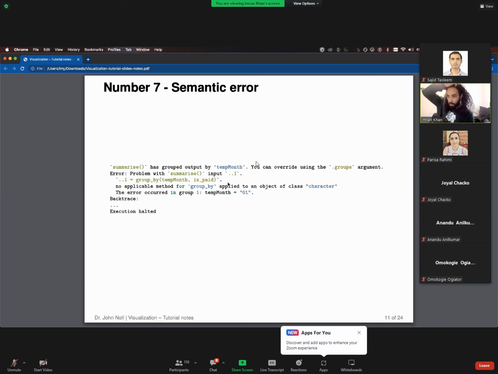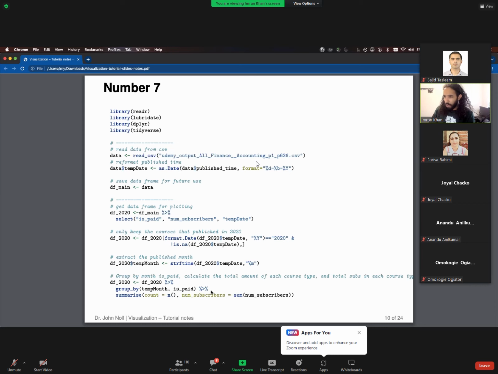I've only ever come across this error a couple of times on my own personal projects, and I don't think I ever managed to figure out why this happened. I think it has something to do with the fact that group by drops one of the cells.